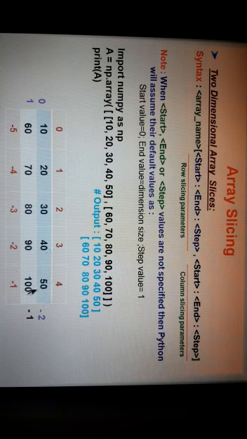And 50 is at row 0, column 4, that is the 5th column. Actually, counting begins with 1, but indexing starts with 0. Similarly, in row 1, 60 is stored at row 1, column 0. 70 is at row 1, column 1. And likewise, all the elements are stored.